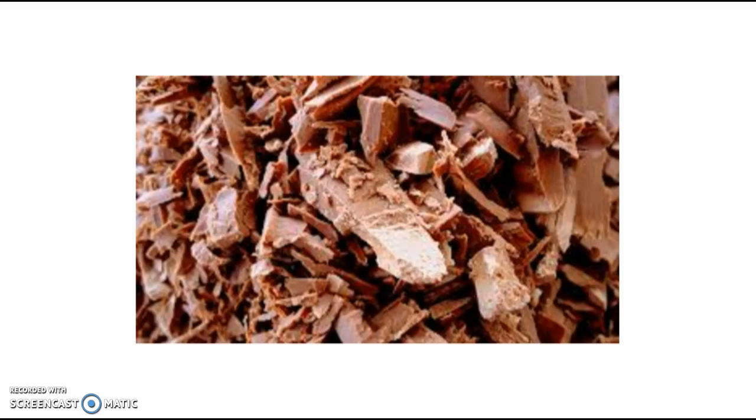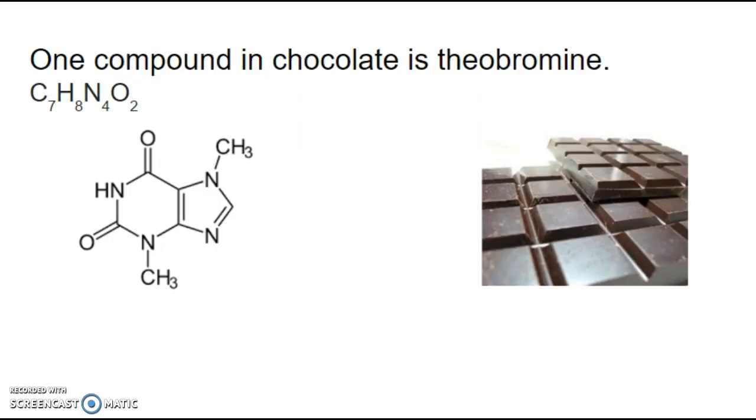So today we are going to focus on one compound in chocolate. One compound, theobromine, which is misleading because there is actually no bromine in this compound. So if you take a look at our molecule, we have carbon, hydrogen, nitrogen, and oxygen in it. And this molecule right here is closely related to the cocoa in chocolate. So that's what we're going to focus on today, is this one molecule that's C7, H8, N4, and O2.